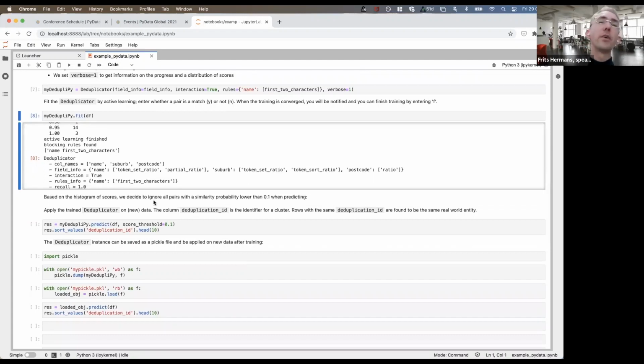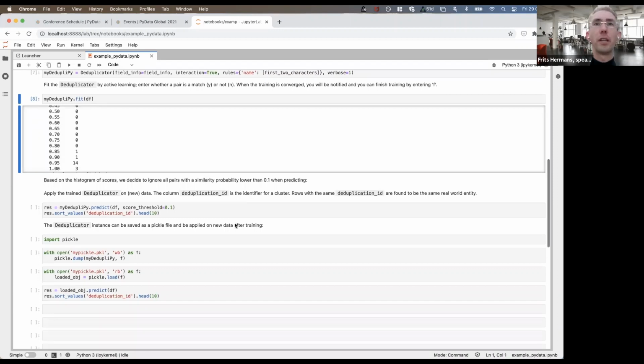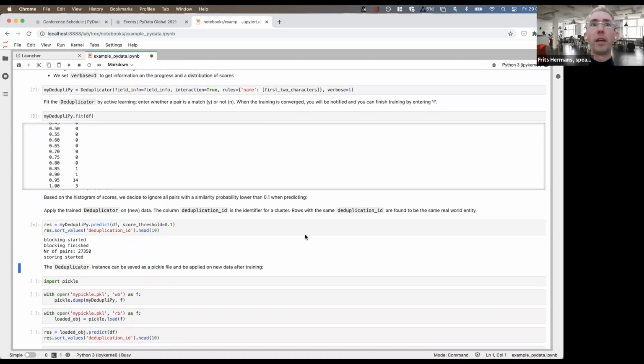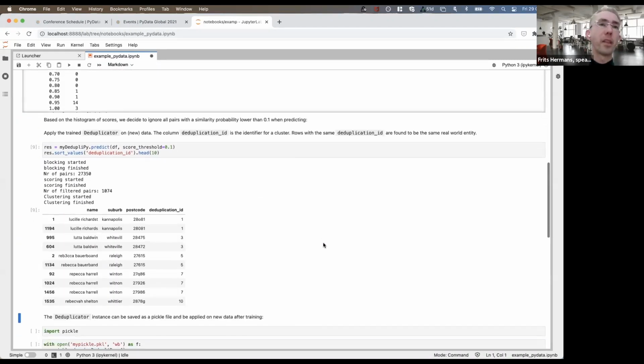And what we can now do is we can say, well, the majority of these very low scores will not end up in the same cluster. It is not really likely that a 0.05 probability of a pair will belong to the same company. So what we can say, and that's useful, especially if you work with large data, is that you put a threshold on the similarity probability of, well, in this case, 0.1. And that can make the computations much faster because there are just fewer computations to make.